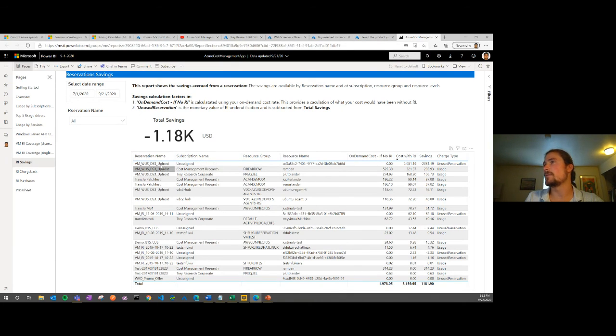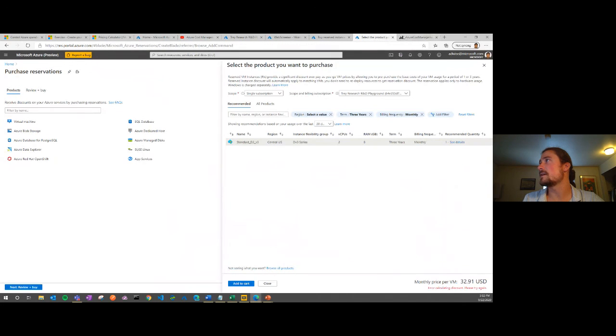This is showing you the various reservations, how much your cost would be with RI, how much your savings are. So for example, we've got an entire reservation here that has 0 savings, which means it's completely unused at this point. That would be a great thing to go investigate and figure out, either can we allocate it somewhere or should we be refunding the reservation? So that's reservations briefly.